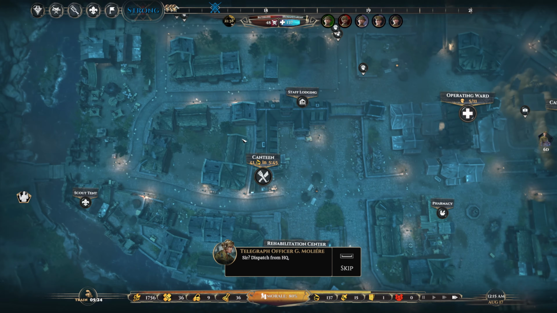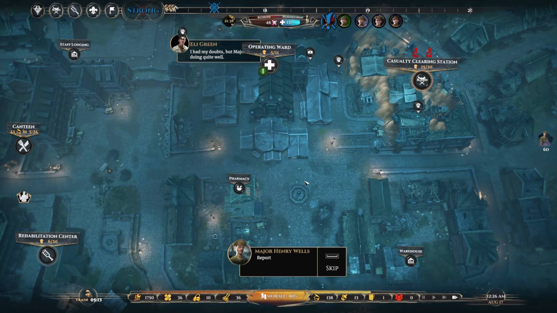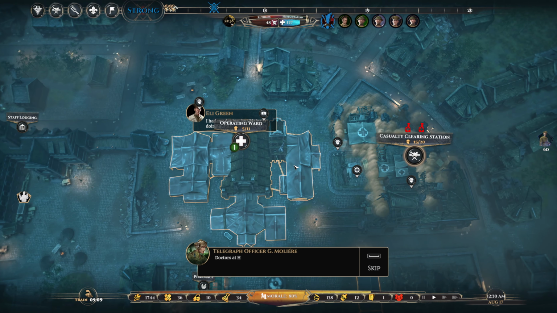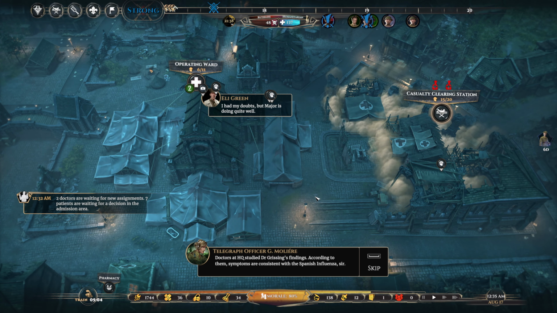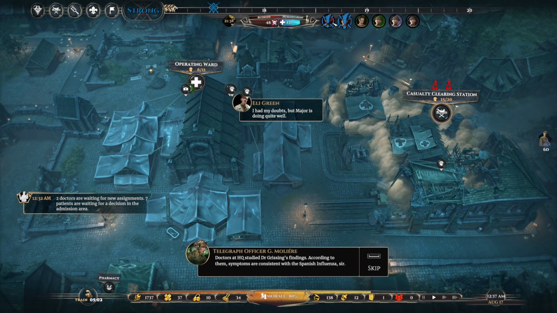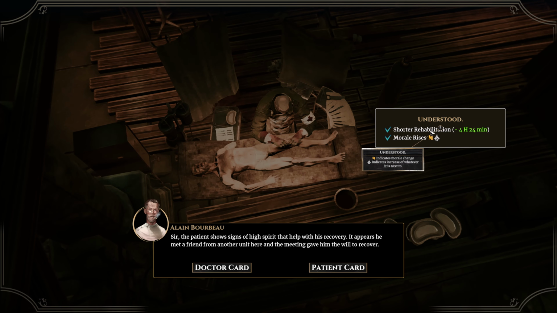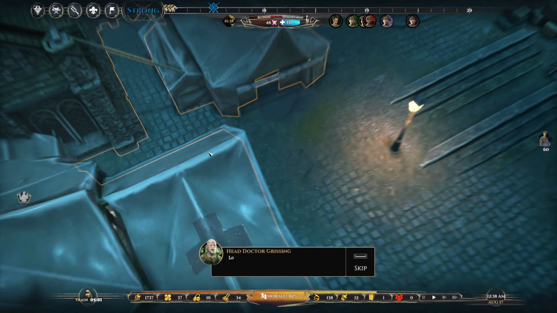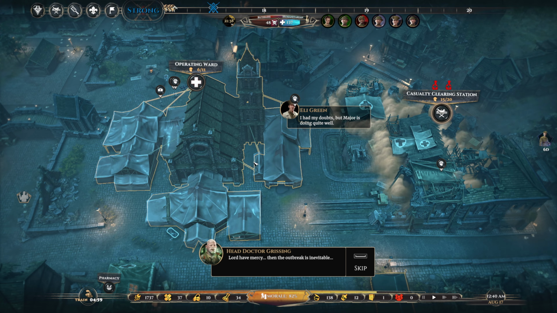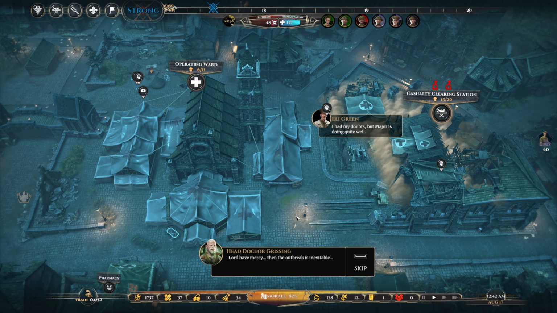Sir, dispatch from HQ. Oh, good. Can't wait. Doctors at HQ studied Dr. Grizzing's findings. According to them, symptoms are consistent with the Spanish influenza, sir. Spanish flu. Morale's going to rise on that one. And lower the chance of the wound not healing fully, longer rehab. I can afford that, but 75 hours is insane. Lord have mercy. Then the outbreak is inevitable.